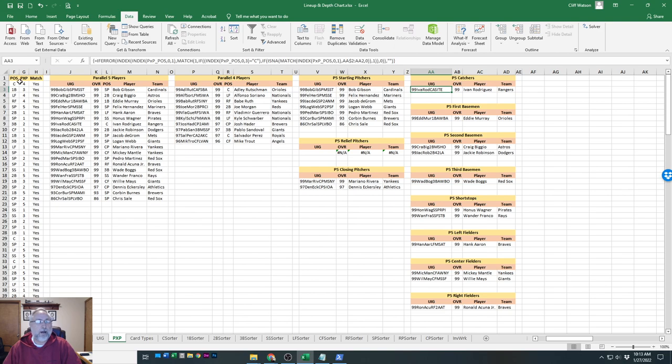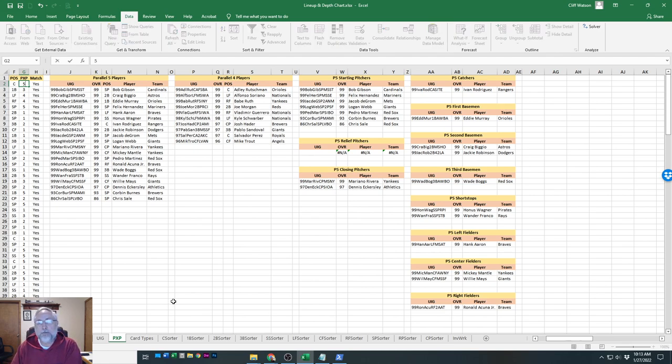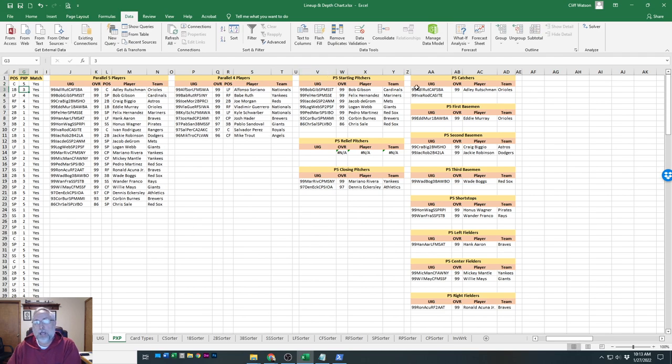And not only that, but when you look at catchers, let's change him back to a 5. Watch this. See my P5 catchers right here? Right now I have Ivan Rodriguez. Change Adley Rutschman back to a 5. Boom. And you can see the unique identifier pops up, but nothing else does. So I can just copy and paste. And then Adley Rutschman's at the top, Ivan Rodriguez is at the bottom, and it puts it in that order.